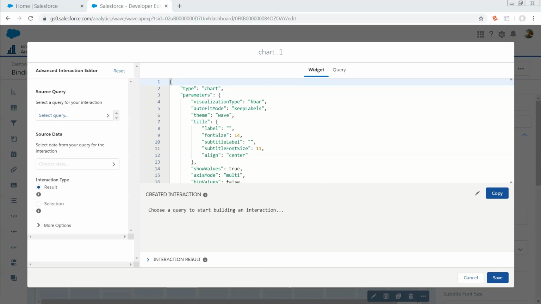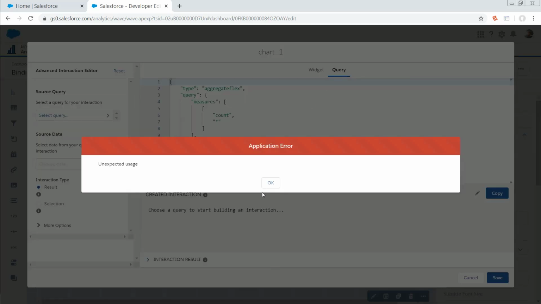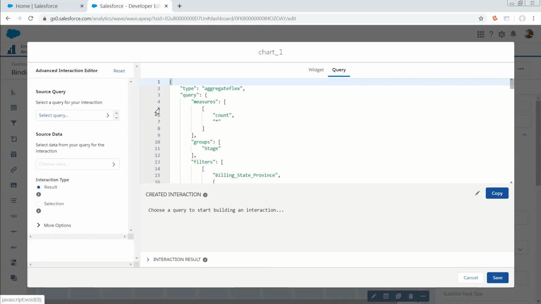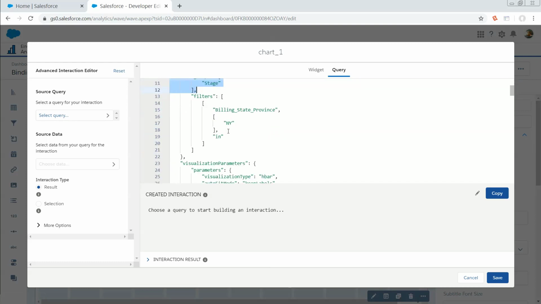So normally if I hit Control E and I open up even a simple dashboard, I'm going to see thousands of lines of code. I'm not necessarily going to know where my binding goes, and this feature seeks to address that. So by default, I'm looking at my widget information right here. So this is JSON associated with the chart being on the screen. Under the query section, we see this error that I just ignore, and it's going to tell us, well, I'm getting count of rows, I'm grouping it by stage, and then I've got this filter that I added when no one was looking because my example won't work very well without it.